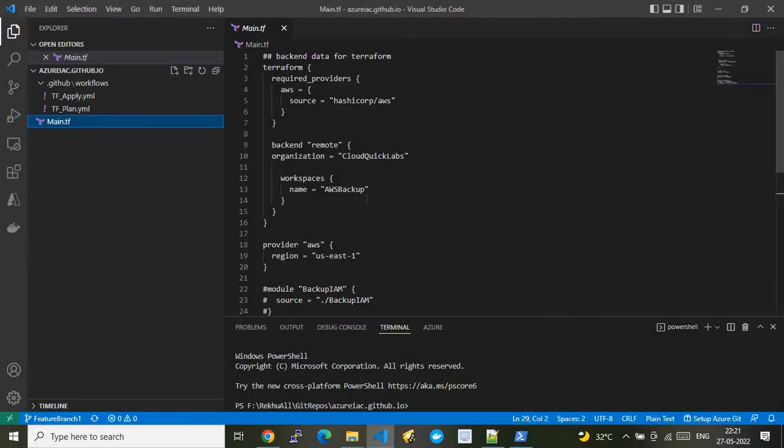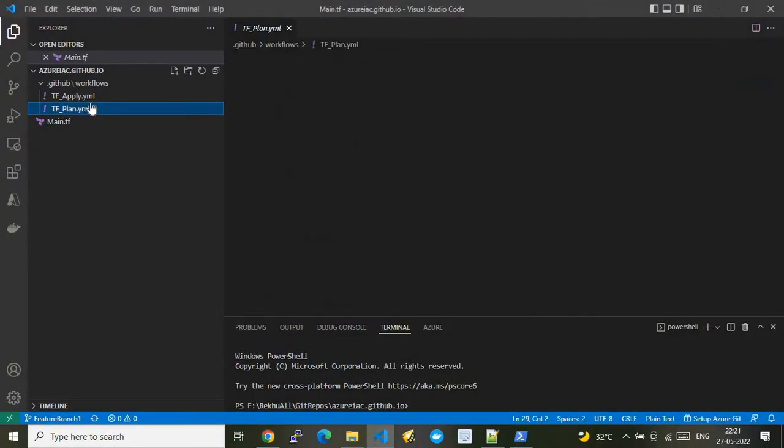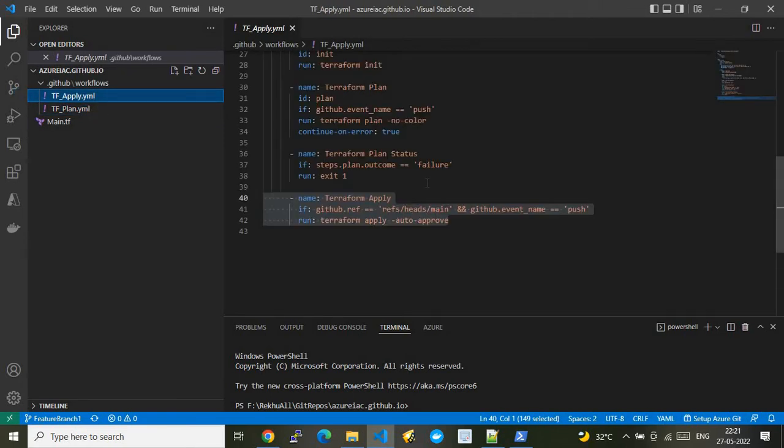I have created many videos where I used these tf plan and tf apply.yaml files, and I'm not going to repeat those scenarios again. Maybe you can go and check those files there. These files will also be shared in my dedicated GitHub repo, and that repo's path will be shared in this video's description. You can find them from there and try to understand what I have written here.